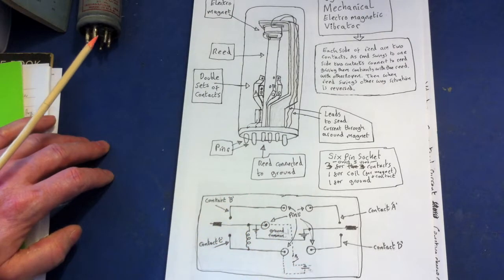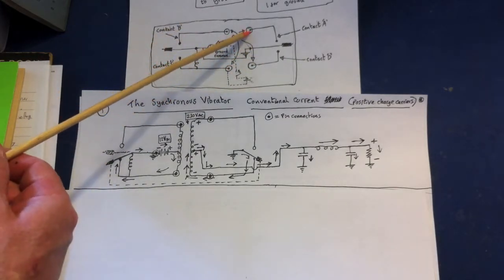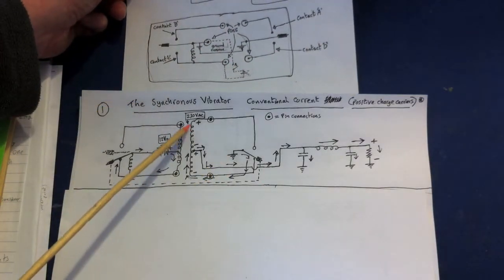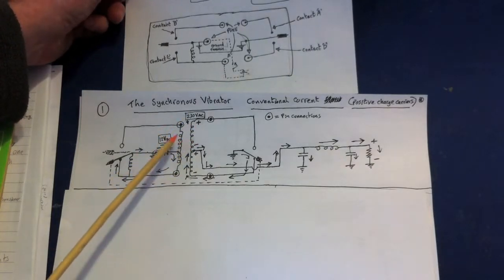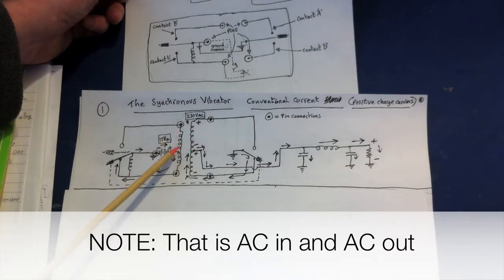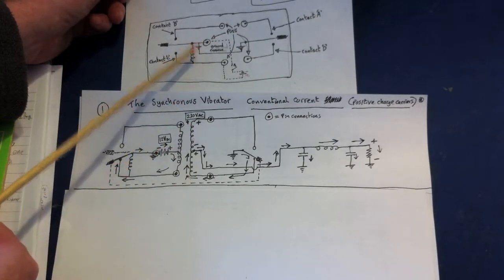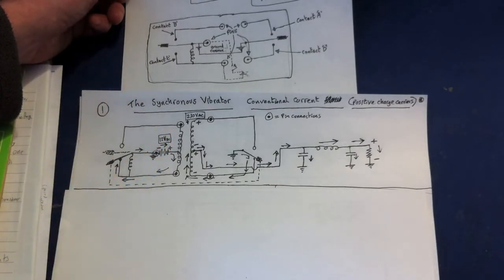So that gives you how the mechanism works. Looking at this simplified diagram, you can see that these pins have connected coils of wire — this coil of wire is actually a step-up transformer. If you put 12 volts on this side and make sure the windings are greater than the lesser coil by an amount that produces 230 volts, you've got a step-up transformer. So this vibrator is going to convert the DC that we give it into a pulsating DC voltage at 230 volts.